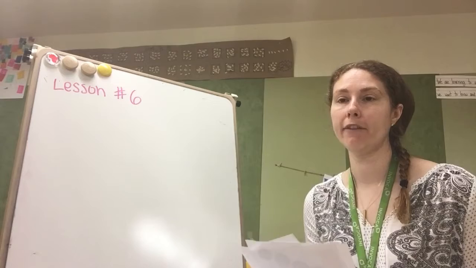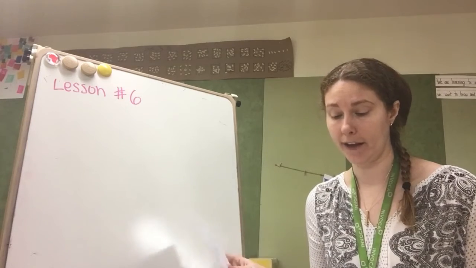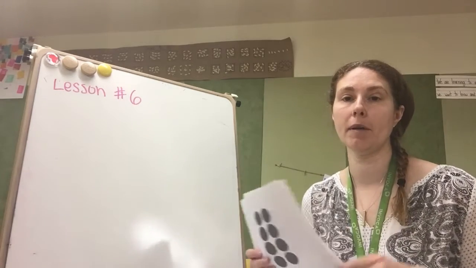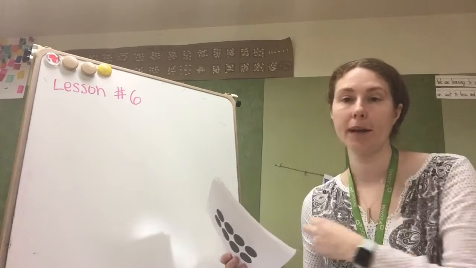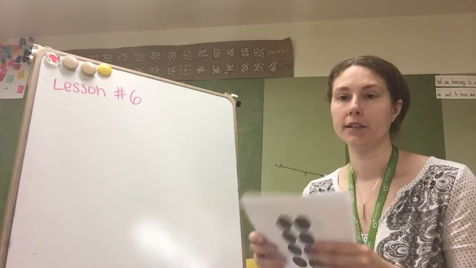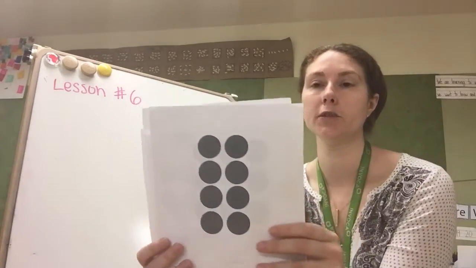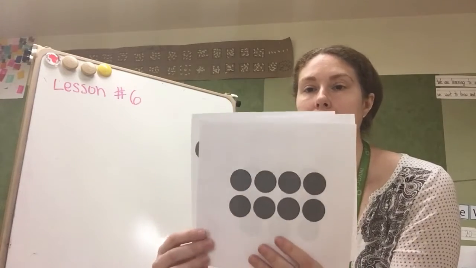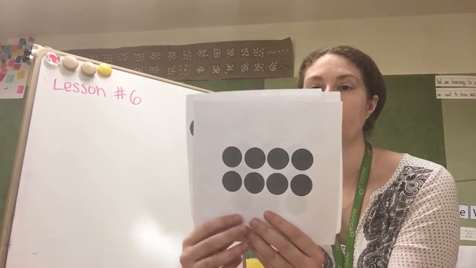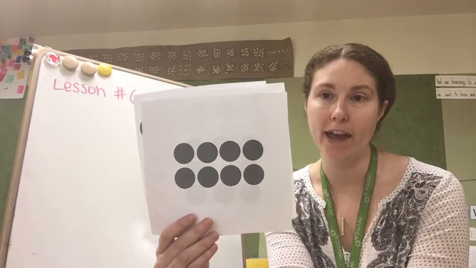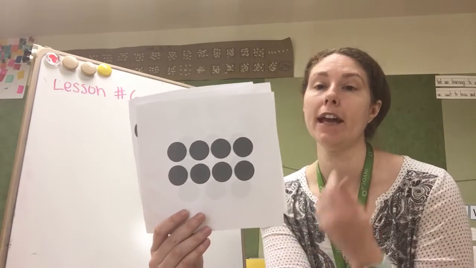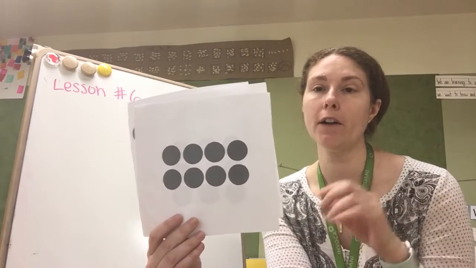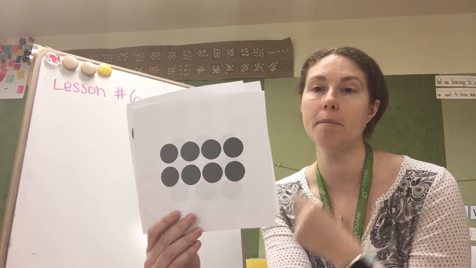So remember, everyone might see things a little bit differently, and that's okay. Some are a little bit more obvious, some are a little bit more abstract, but you decide. So, okay, here's our first one. Look at this picture. Now, I told you that all of the flashcards I'm going to hold up are all the total of 8. So you don't have to focus on the counting part of it right now. I want you to really focus on how you see this to make 8.